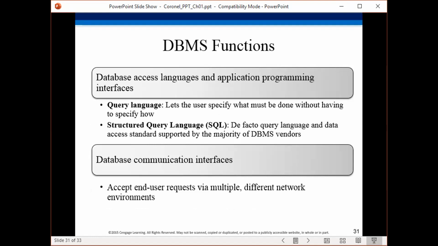Now, we can access databases using a query language. The query language for relational databases is SQL, Structured Query Language.